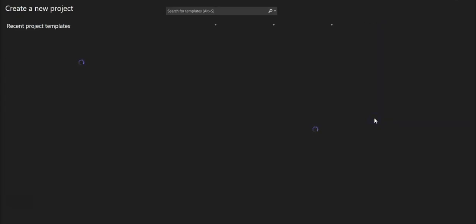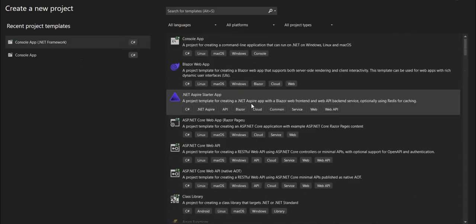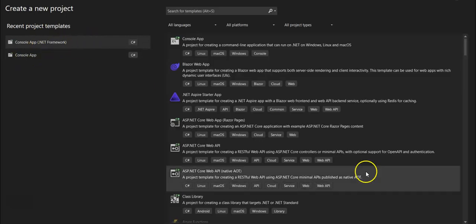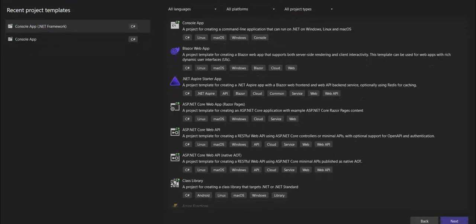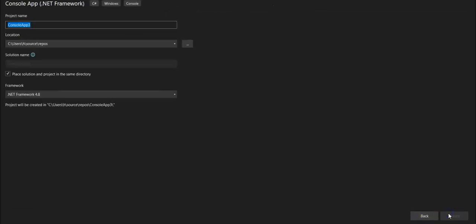So we'll go for create new project. You see something like this, you select anything. But I've actually done a few projects, so it's already here. This is what we need: the Console App (.NET Framework). So not this, just this. I think this is the best. So we'll use this, then we'll click on next. Next down here. I don't know, my screen is not recording fully. Let me just bring it a little bit down. Yeah, then click on next.